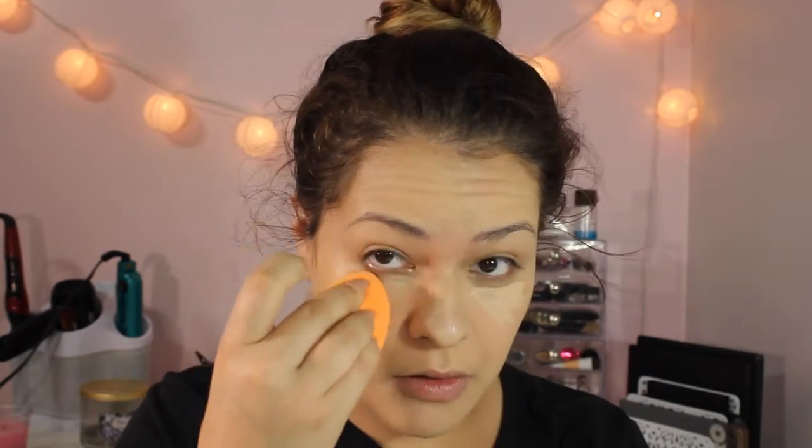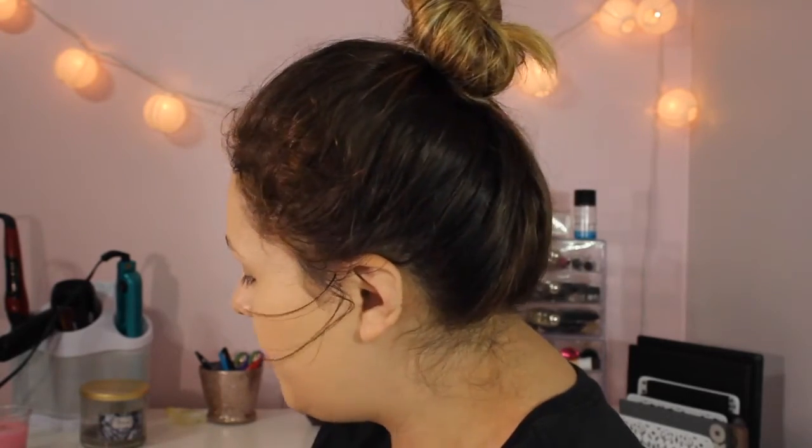I'm just going to be concealing my eyes and not really going for the whole highlighting thing since I'm just going out. I don't know what I was talking about because I got cut off. So I'm just going to set my face with Airspun Translucent Extra Coverage Face Powder, loosely setting this all over my face — I love the finish this foundation left on me, but mama gets oily, so I just need to lightly cover everything.